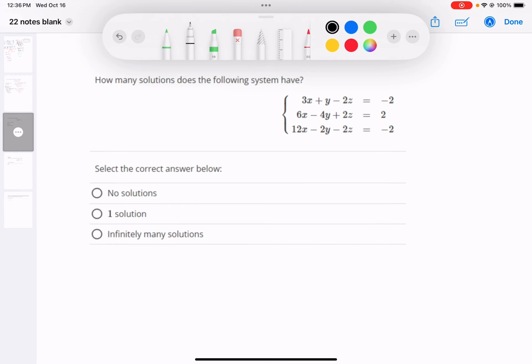This is another thing that we might come across. So what it's asking is if I have one solution, which would be the x, y, z, or if you have no solutions, to where if you get like an incorrect statement, like a 5 equals 3, or if there's infinitely many, where you get like a 0 equals 0. It's usually what it ends up being is 0 equals 0, but it doesn't always.